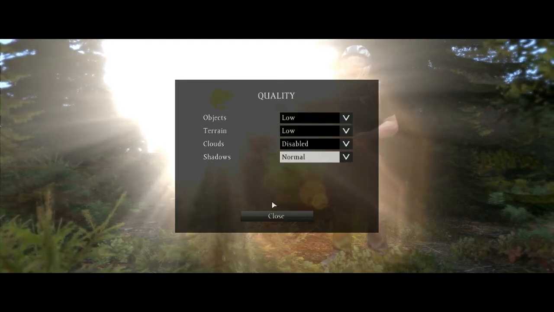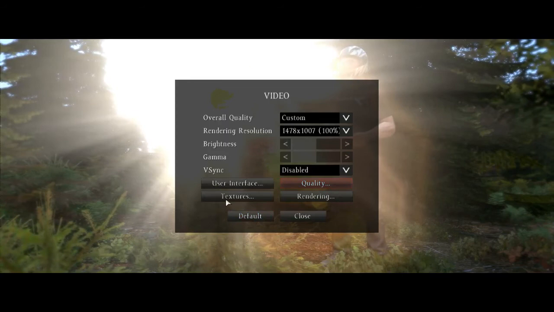These settings which we've just done here will have the largest impact on the game. Even if you haven't followed the other settings exactly, these ones I recommend you do, because these ones will have a larger impact on your game performance. Okay, I just want to point that out before we go further. Okay, so now we're going to go to textures.